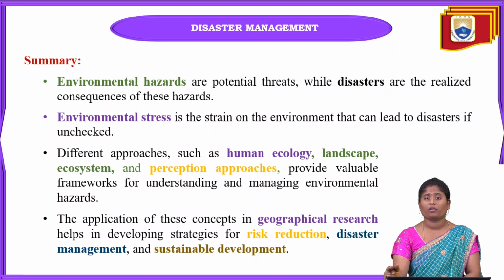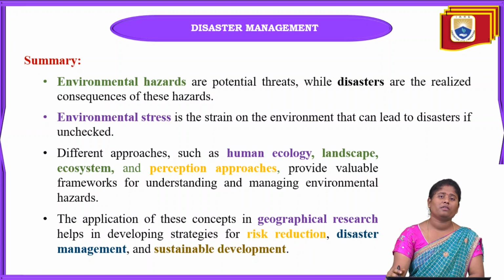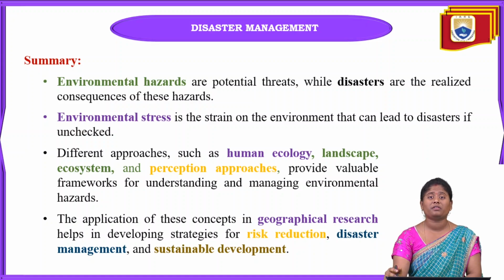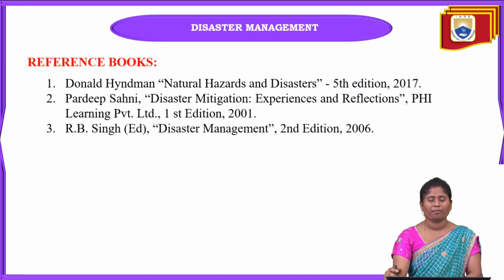And different types of approaches, like the perception, landscape and human approaches, provide the framework for understanding and managing these environmental hazards. And next is the application of the concepts in geographical research. This will help in developing strategies for risk reduction, disaster preparedness, and also towards sustainable development. Okay, and these are the reference books.